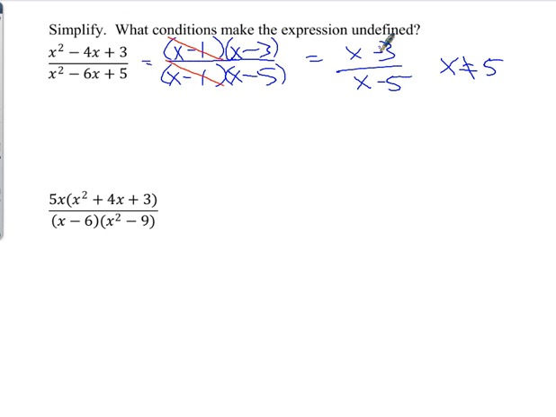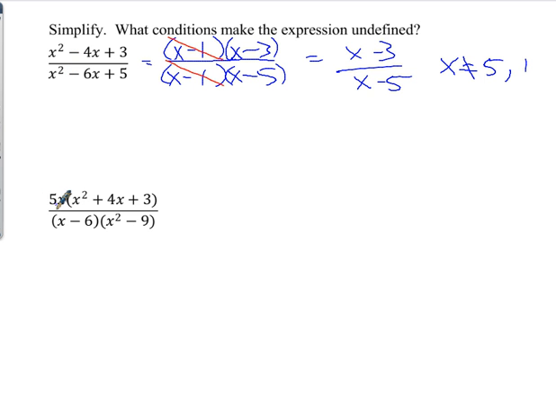It does reduce down to this, but when we're just looking at this, if you were to graph it on a calculator, you would actually have a hole at what number on your graph? 1. We'll talk about why it's a hole later on. But you would have a discontinuity right here, because you would be dividing by 0 if you had 1 minus 1, because that would turn into 0 times whatever this is. So we have to also include 1. X can never be those two numbers, even though we got rid of that situation. The original problem had it in there, so we have to be careful about that.